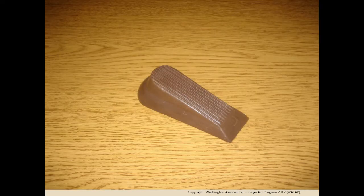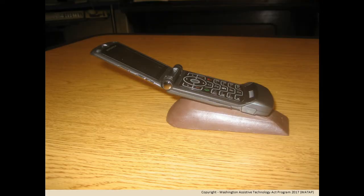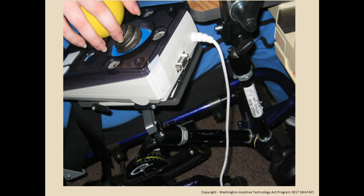Besides holding the door open, who's got an idea what a doorstop could be used for? A wheel lock, so carts don't roll around. In this case, we had a phone that someone couldn't hold, so we put Velcro on the back of the phone and attached it to the doorstop at a nice 45-degree angle. It was a little wobbly, so we put some cardboard on the bottom to keep it from falling over. We also had a young lady following a traumatic brain injury who was required to use a penny and gallows joystick.